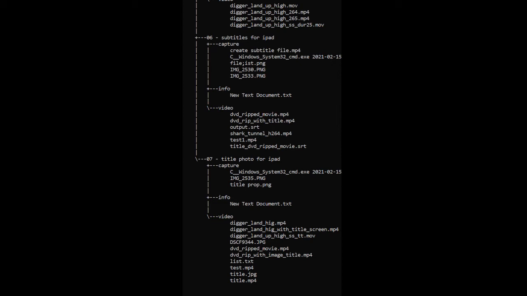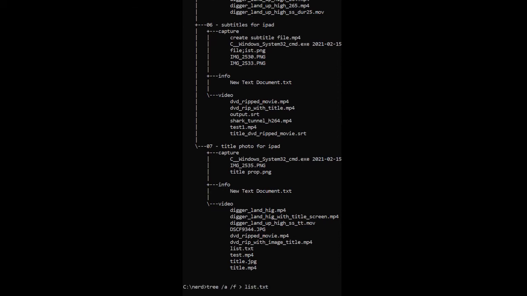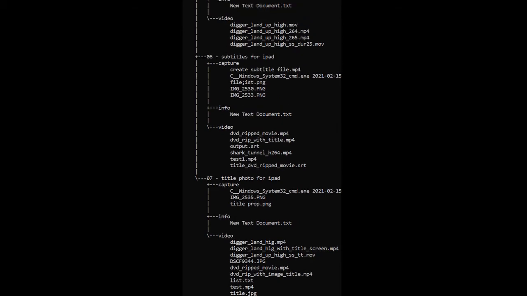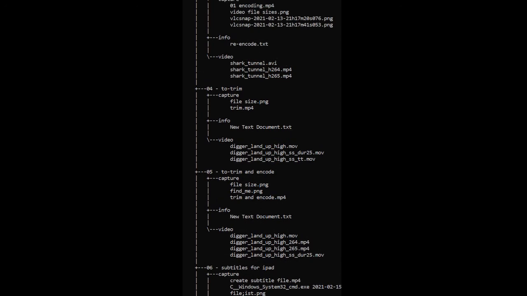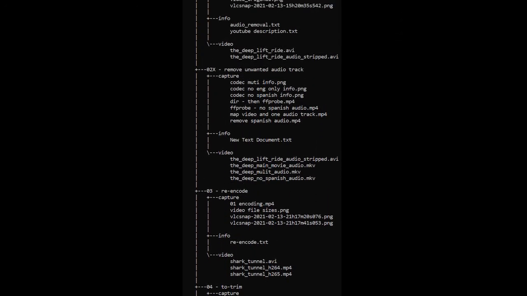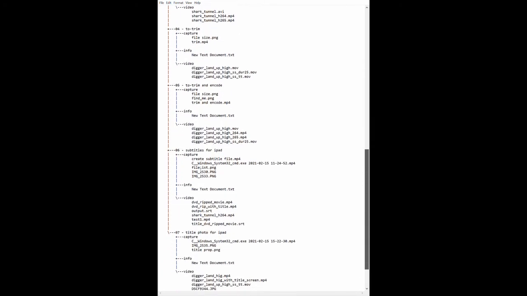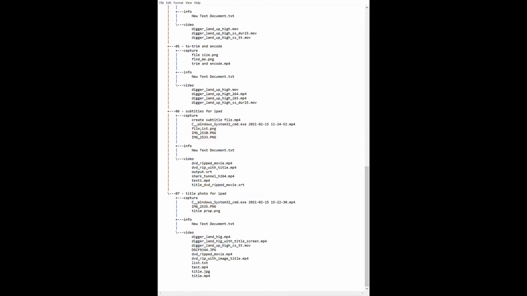We'll run the command again, but this time we'll redirect the output to a file called list.txt. I'll scroll through the output so you can see, and then I'll open the list.txt so you can see what's been captured. I've opened list.txt in Notepad. Here you can see the output from the file. It's just an ASCII structure of all the directories, subdirectories and files below the nerd directory.